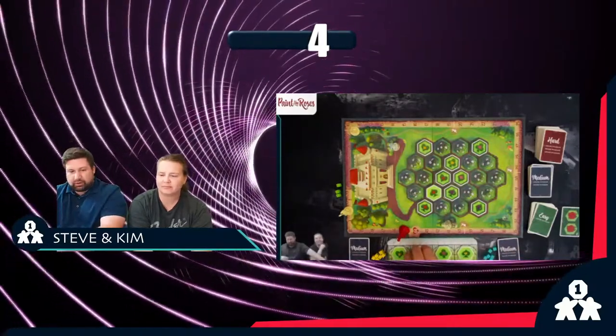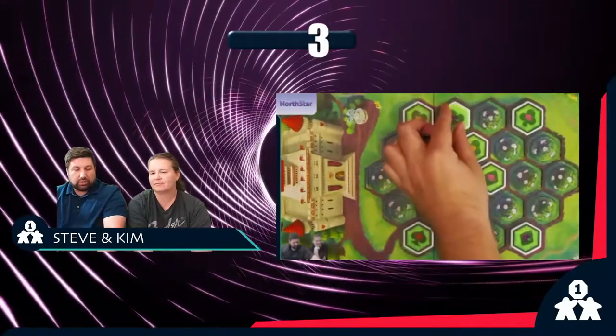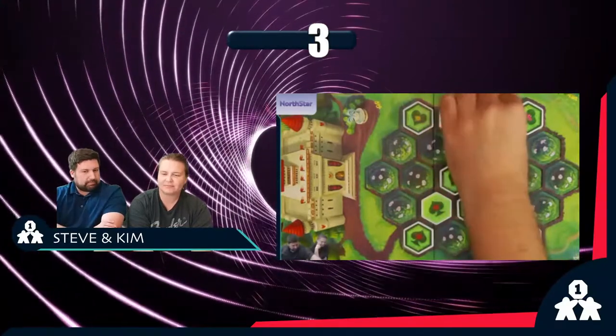Okay, let's keep going. Number four is pro. Let's move on to number three. Number three, going to another pro, and this is the logic deduction part of the game.